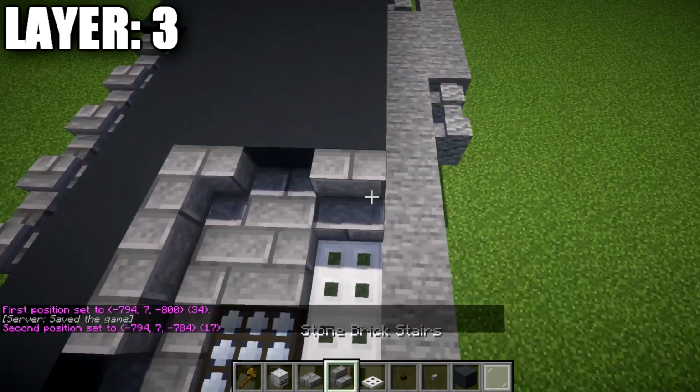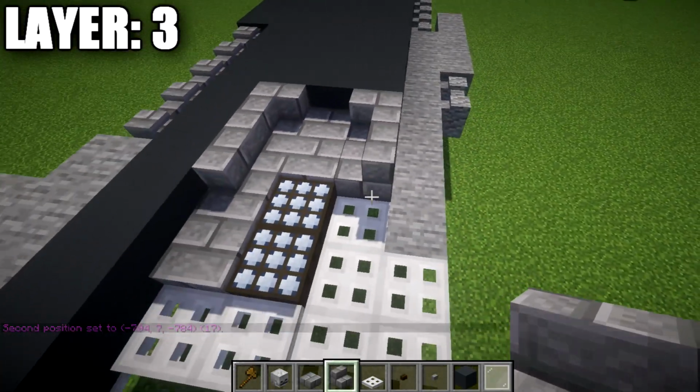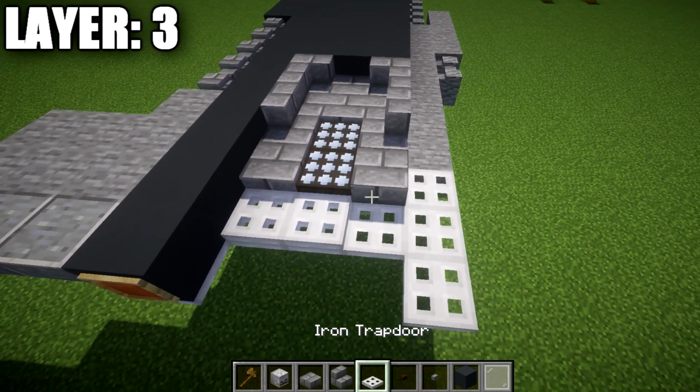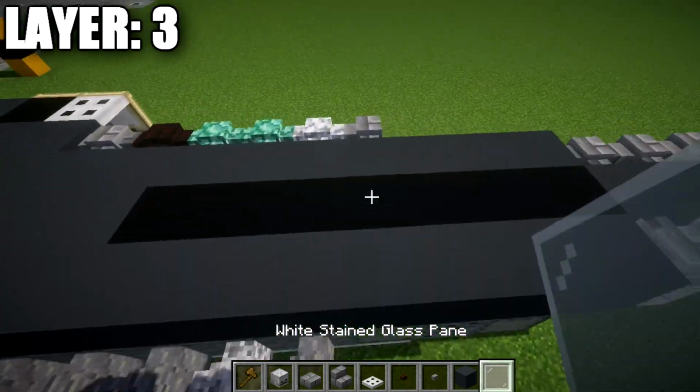We're going to then place down a stone brick stair like this, a stair coming off of it, so it turns into a corner stair, regular stair, and then a corner stair coming off that stair, stone brick slab, iron trapdoor. After that, we want to go back up here.